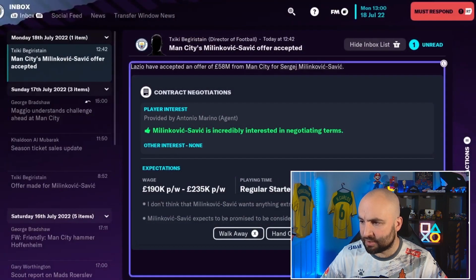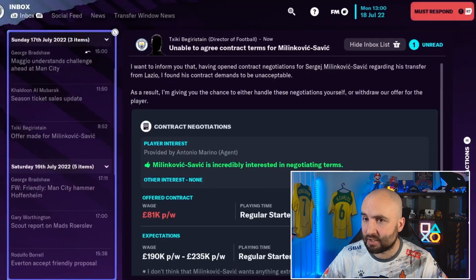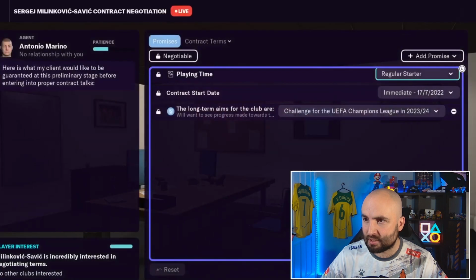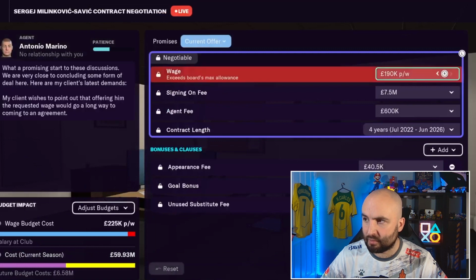Right, we're going to leave this one to the director of football, so we'll leave it to Tashiki. I don't know how you say his name. He wasn't able to agree the terms, so now it comes to me. So maybe we negotiate. Regular startup, that's fine. Negotiate the contract. He wants way too much money, more than we can afford him.